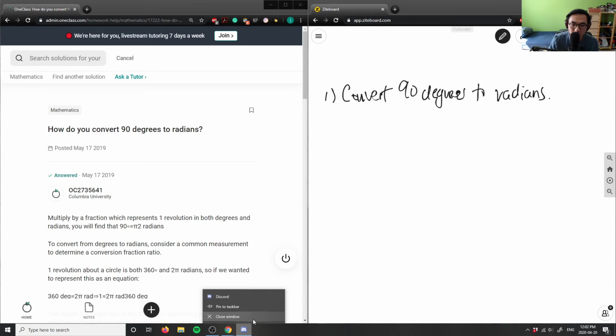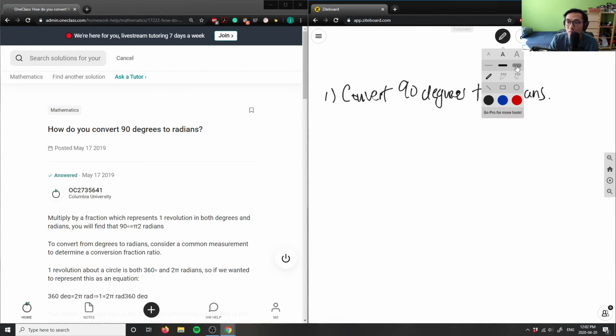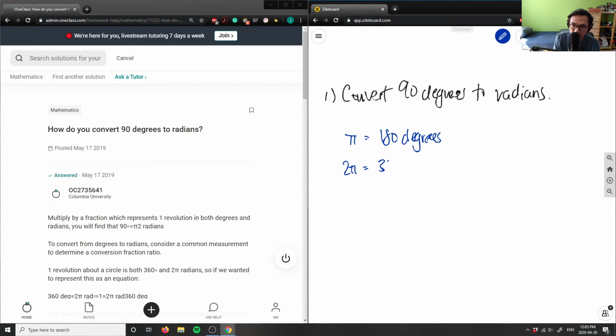It's a trigonometric problem here. We're working with units in degrees, and suddenly we're now working with units in radians, right? In grade 11 math or in algebra 2, you were introduced to this unit of radians. So how do we convert from degrees to radians? Just a hint here: pi in radians equals 180 degrees, and 2 pi is 360 degrees.